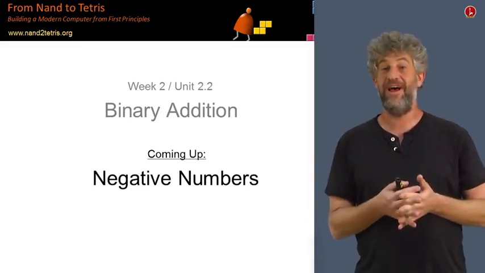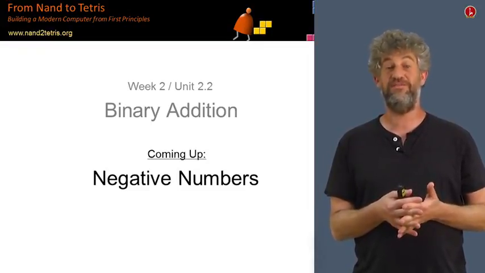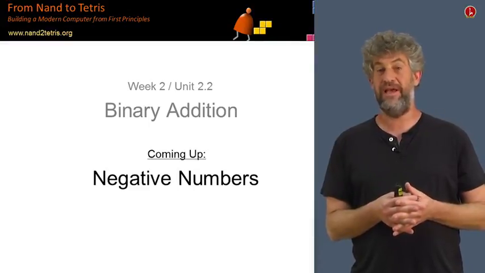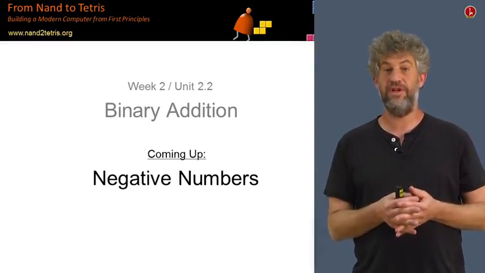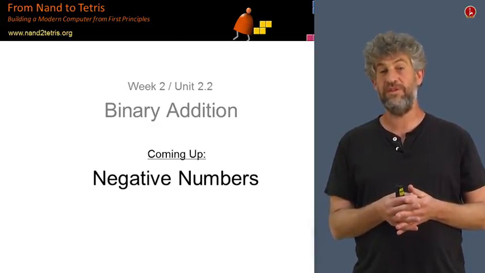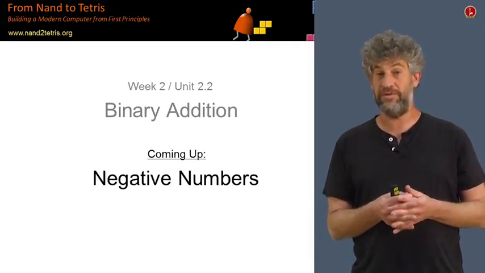So we've just learned how to add two numbers in a very concrete sense of building the chips that actually do that. The next unit will actually go back and look at how do we represent negative numbers. It's something that we still owe you from last unit. Once we do that, it will turn out that we will get subtraction for free.